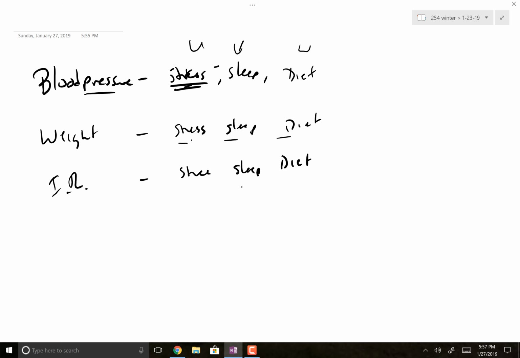My interpersonal relationships are not affected by my diet at all. They are affected by my sleep. If I don't get any sleep, I'm kind of mean. And my stress, it does affect my interpersonal relationships because I'm mean about that. Okay, that's more what I want from this section than anything else, except I also want you to graph it.